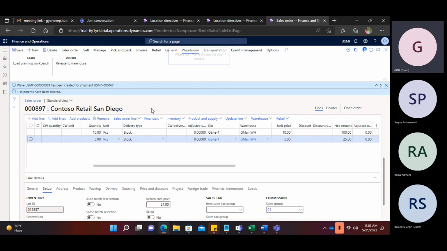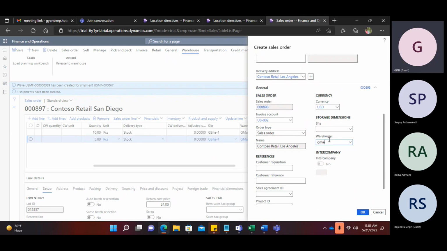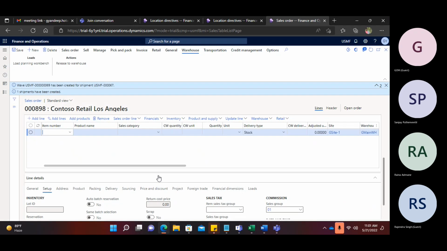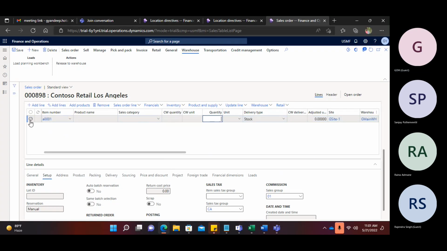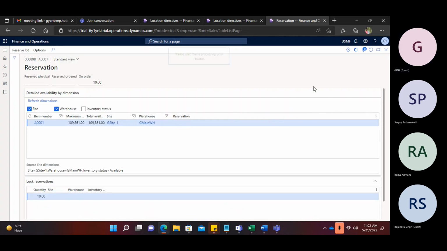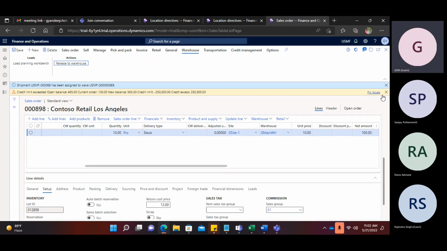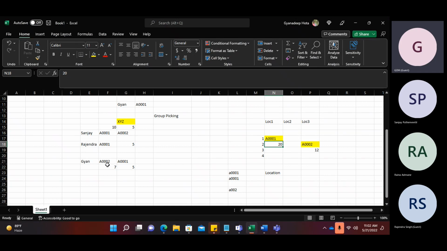So now I'm going to create another sales order for Rajender. Suppose US0002, Gmain. Same warehouse always, because the item is available in the same warehouse. Okay, I'm closing this one. So Rajender, what does he want? He wants only A0001 item, 10 quantity, unit price 10. If you want to reserve the item here, you can, or put it to reserve automatically. I'm going to reserve the item, inventory reservation, reserve lot. Now I'm going to release to warehouse. Ignore that. So only shipment. Now one shipment is also created for Rajender. So Rajender is done.